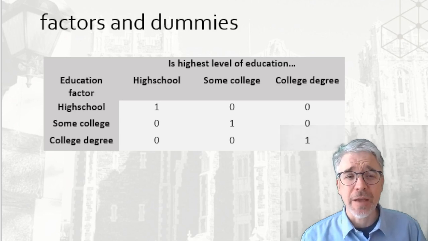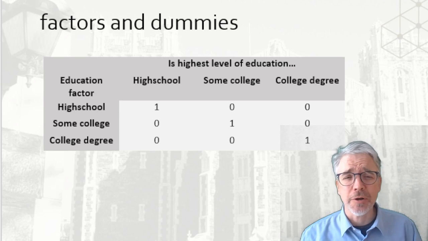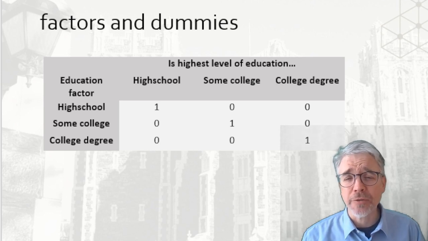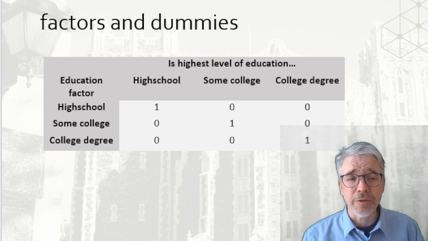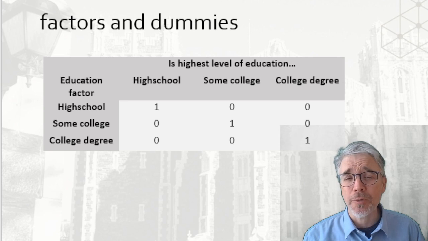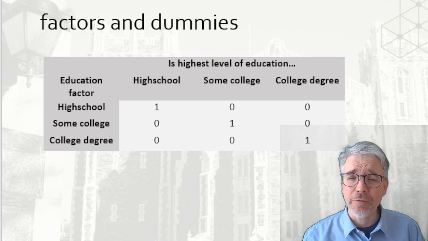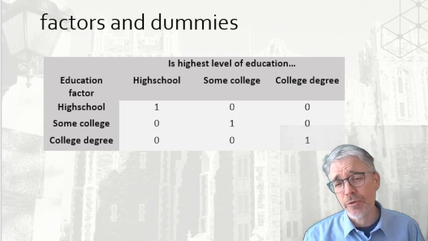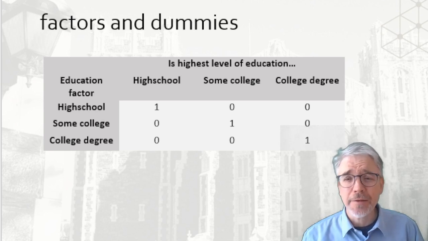So here's a simple example, looking at just 3 of the education codes. Person has a high school diploma as their highest educational qualification, or they have some college, or they have a college degree. So on the left, I show that's a factor with 3 levels. On the right, I show how that would be broken out into 3 dummies, right? A dummy for high school would have a 1 for somebody with that's their highest qualification, 0s for the others. A dummy for some college would have a 1 for that, 0s for others, etc.